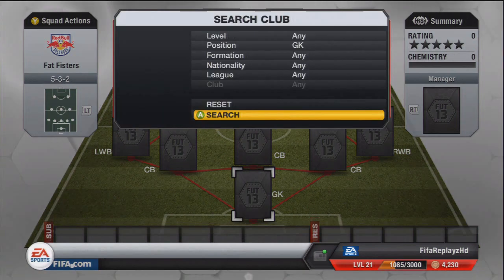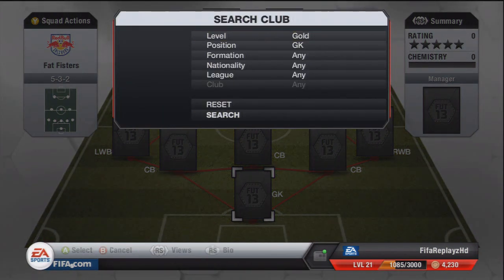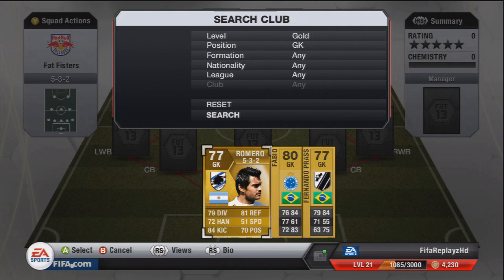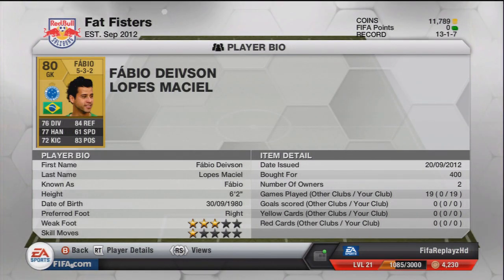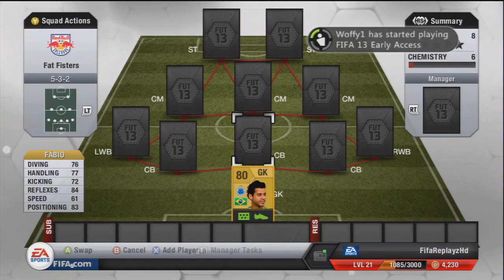And in goal, I don't have any players in my club, of course, so it's going to be very easy. We have Fabio. Very decent keeper. 76 diving, 77 handling, 72 kicking, and 84 reflexes. Also 83 positioning. So very good stats for an 80 rated player. I'll pay 400 coins for him. Nothing to say, really. Decent stats for 400 coins.